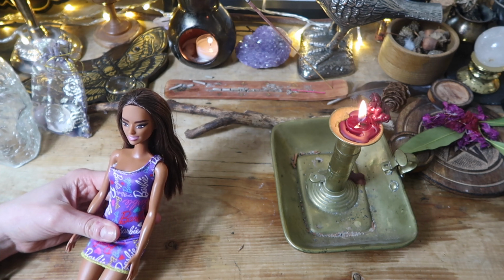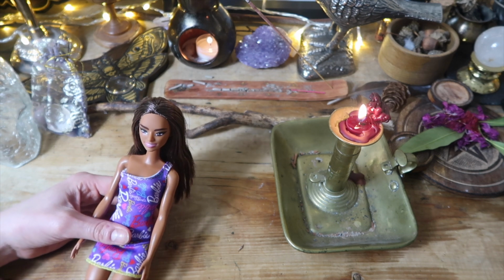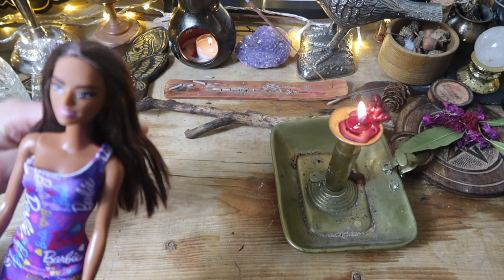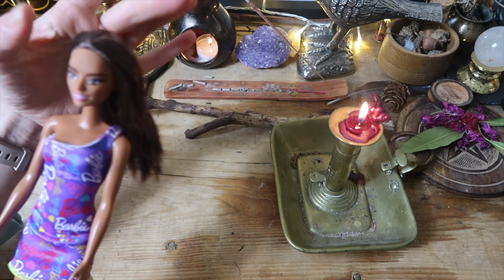You can use paper to create a poppet like that and then burn it, or a vegetable of some kind. For poppets, I have these tiny little dolls that I picked up from a craft shop years ago. They're little soft dolls, and I like to use those. I don't tend to use Barbies, but you can obviously use them if that's something you want to do. It's a way you can work magic, and I think it's really valuable.